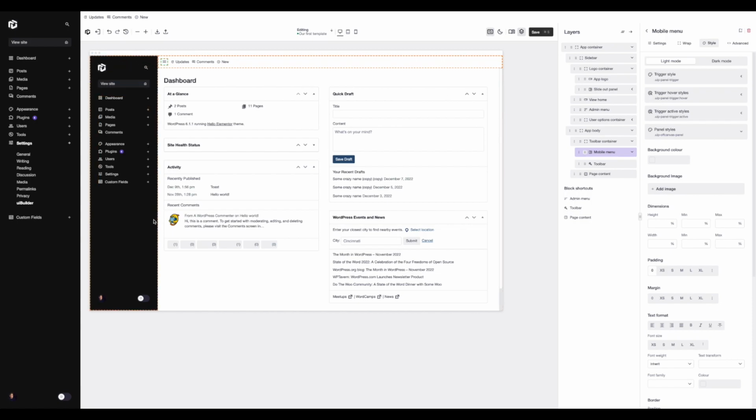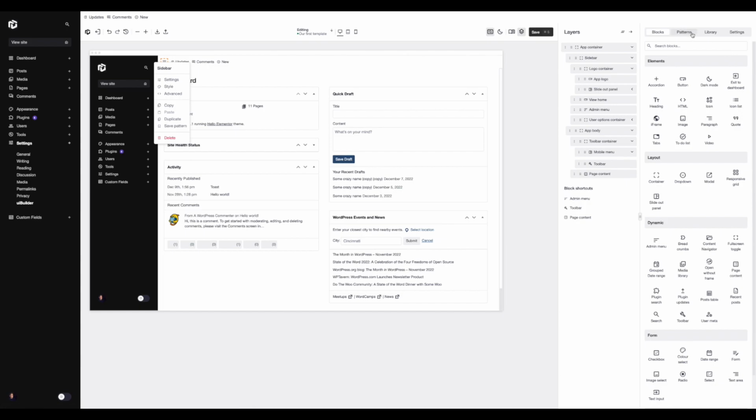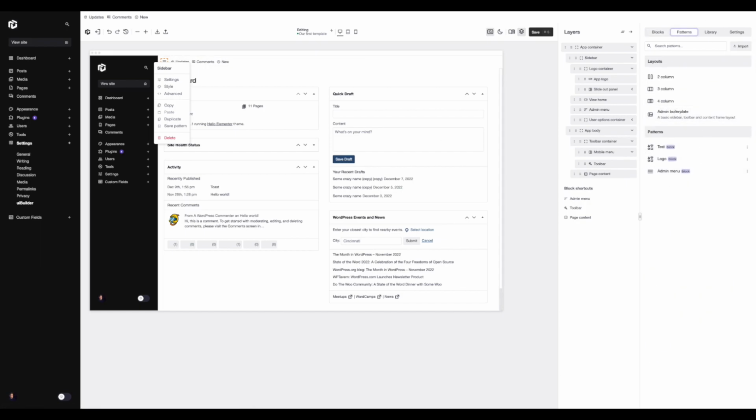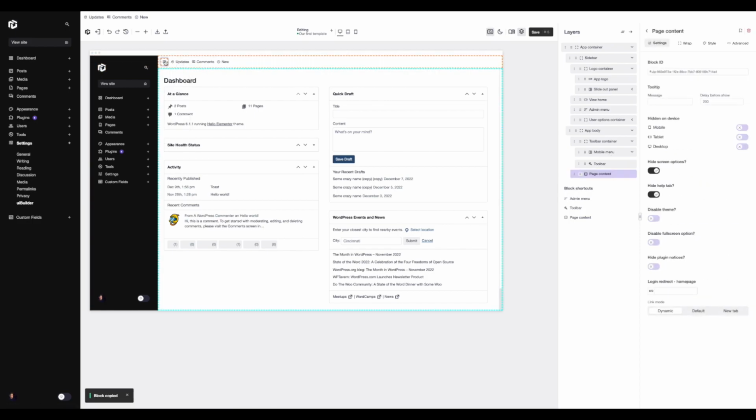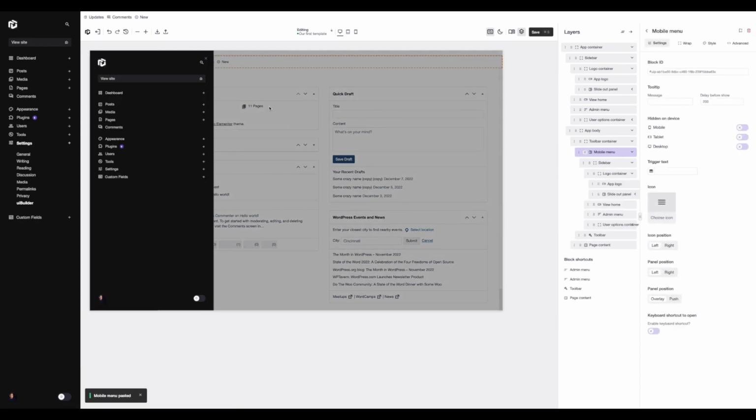Now there's a couple of ways you can do this in terms of putting a new menu into this flyout. You can save this as a pattern. That's easily done by the contextual click and just save as a pattern. That way you'll be able to drag it in from your patterns list and reuse it. Any changes you make, it's going to automatically update. Or you can just duplicate it and paste it in. So for this video, I'm just going to copy it, and then we'll bring up the flyout panel, and we should just be able to paste in there. Yeah, perfect.